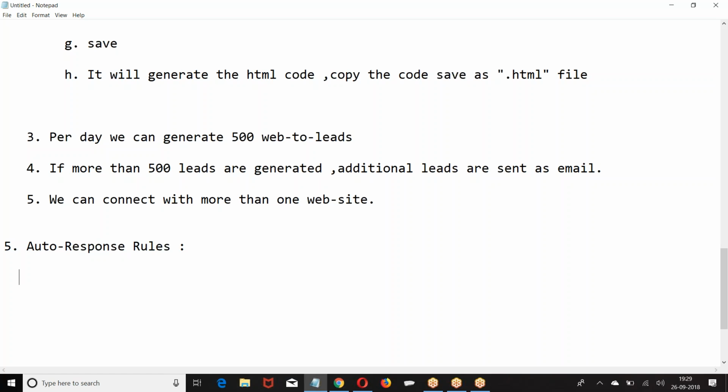If anybody makes an inquiry from web to lead, the response email I have to send is decided by the rule you define, which is called the auto response rule.